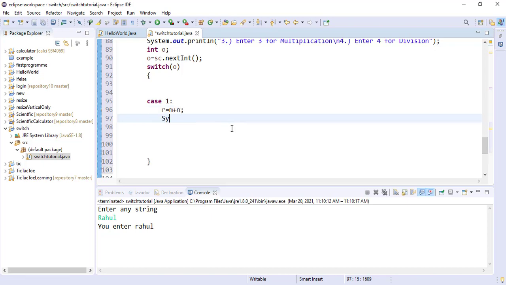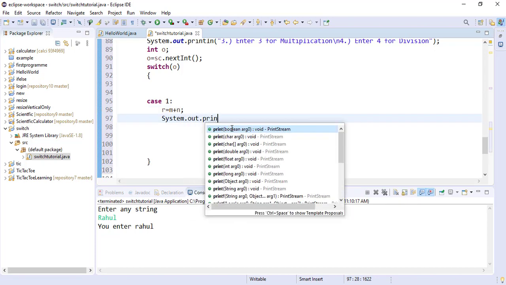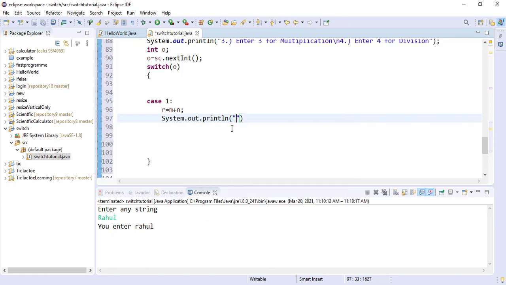Then I have to simply display the result, System.out.println, and inside this I have to simply pass the result. So the addition of, then I have to concatenate the string. So come outside from the quotes, and then I want to display the number which is m, then simply take 2 quotes, plus again to concatenate the string, then again quotes.